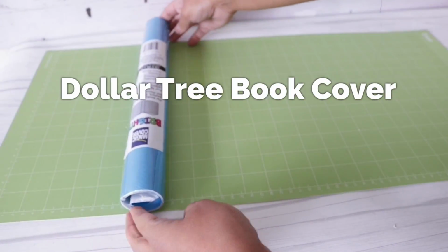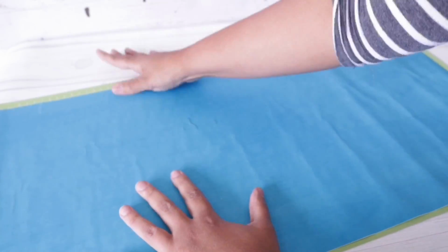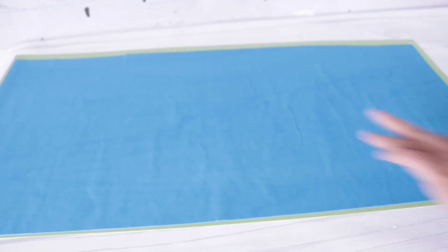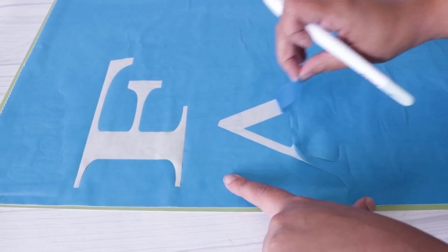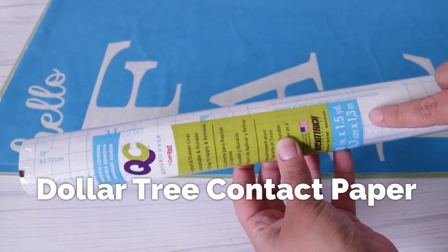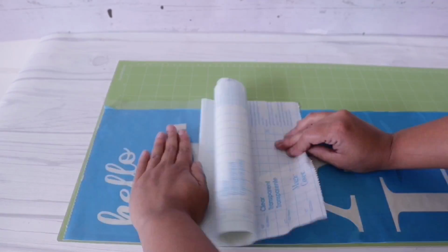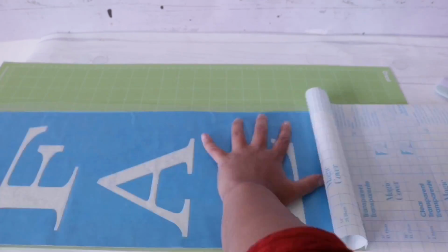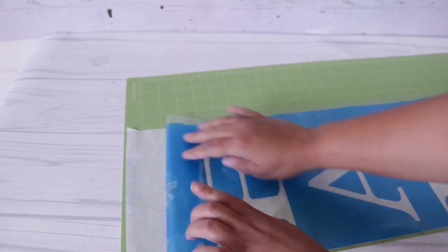And for my Cricut, I am going to use the Dollar Tree book covers. I really do love using this because it's so cheap and you can see through it just like the Oracle stuff. The only issue is that because it doesn't come in a hard tube, it usually is all wrinkled. Now for the top, I'm going to use Dollar Tree contact paper to transfer it, and this works beautifully whether you are using the book cover or you're using Cricut brand stuff.